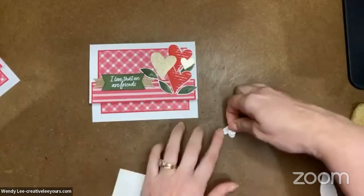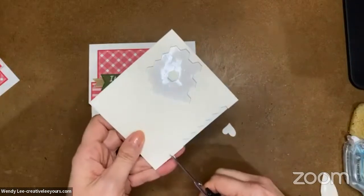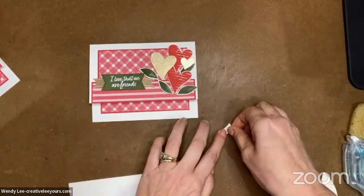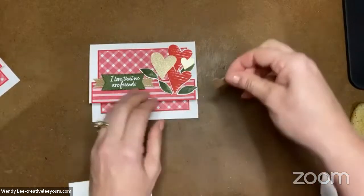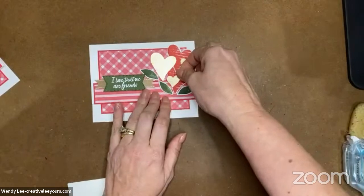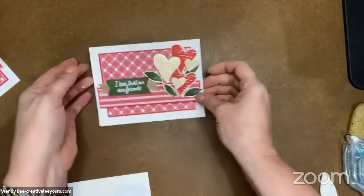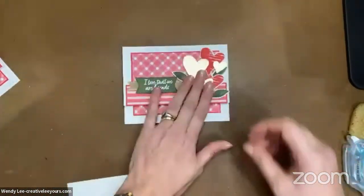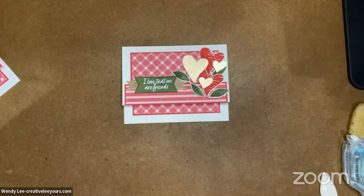Okay, and then let's add one more right in here. Here again, I'm going to try, actually, you know what? Let's do the edge on this as well. That way I can get a little bit more to that side. Perfect. And how about right there? Cute. So I still have quite a bit of dimension going on with what I did there. You don't have to pop all those up if you don't want them popped up, right? You do what makes you happy.